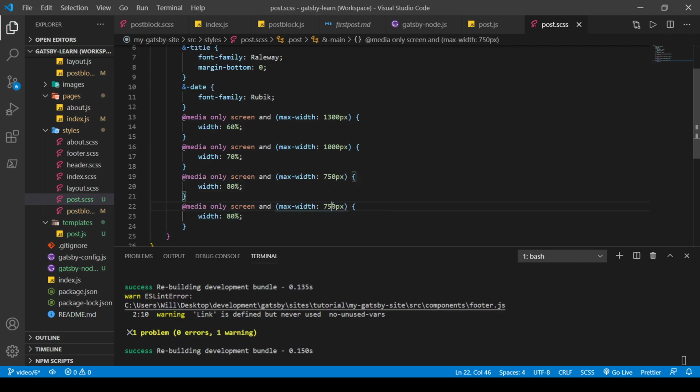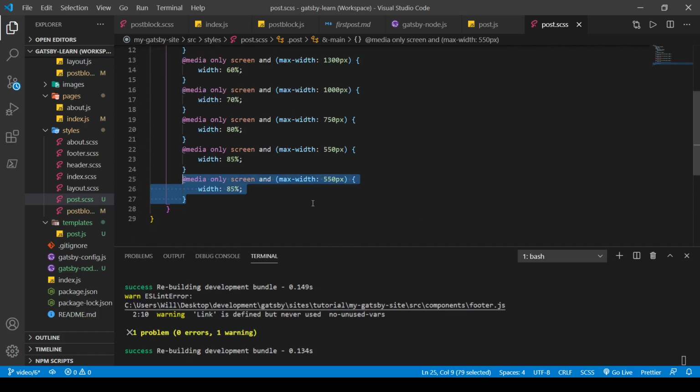Set the next one at 550. This time we'll make it a smaller jump up to 85%. And we'll do one more at 450. And then we'll bring it up to 90%.